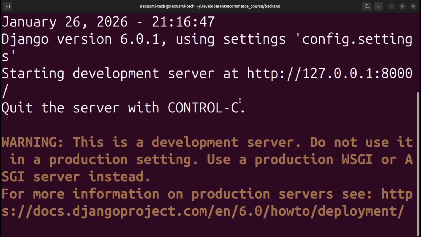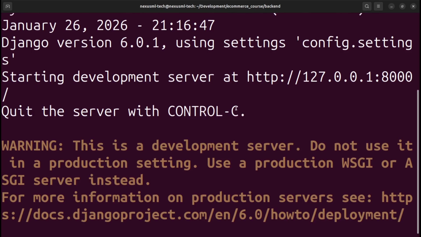Now we need to go to our Postman to test those endpoints, then we're gonna be able to start working on the front end. So that one we're gonna do in the next chapter, or the next section, the next part. So let us go and meet in that part.